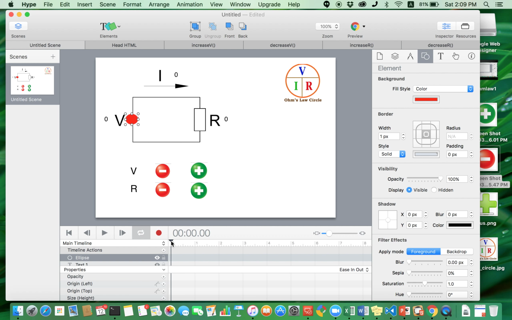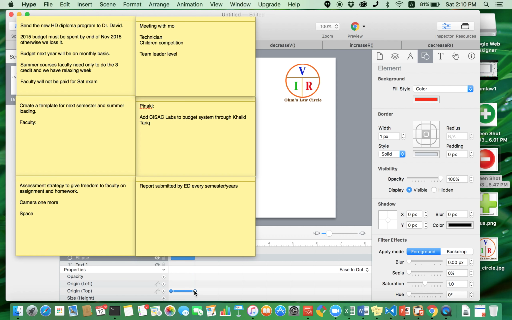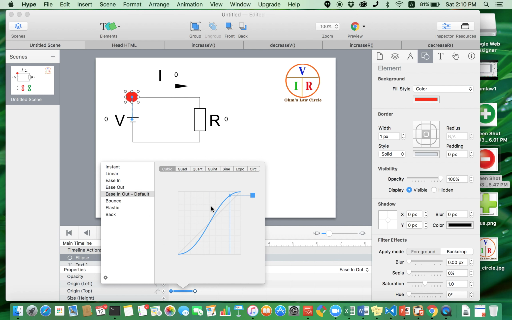Basically, what you need to do is advance the timeline. So 1 second. In 1 second, what will happen? Then you click record, and then you drag this object to here. Then stop recording. Okay, that's it. So we can also do some advanced things. Now this is how the curve will go.